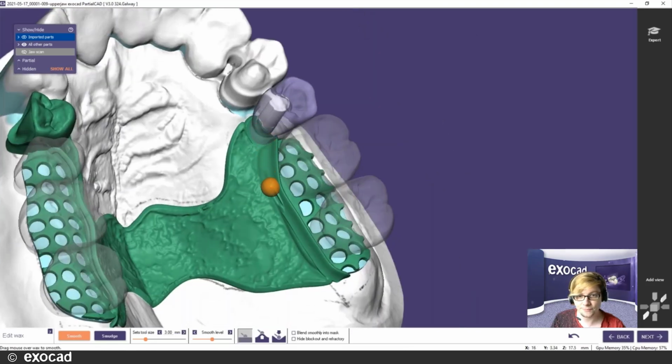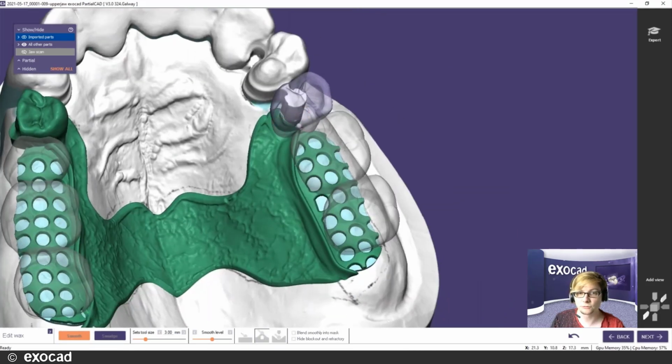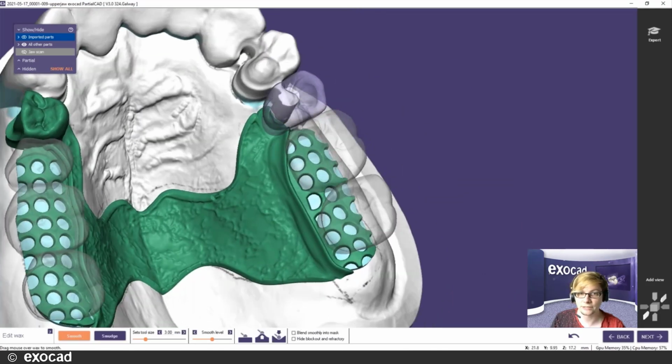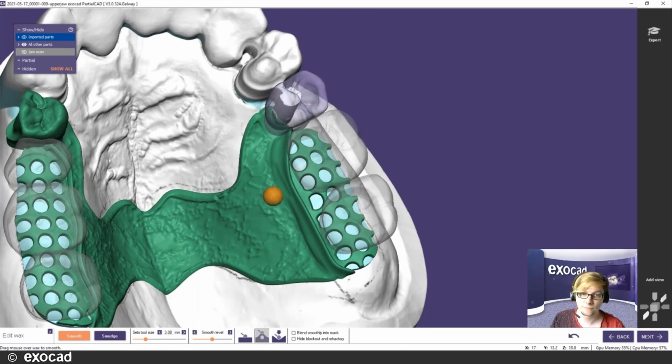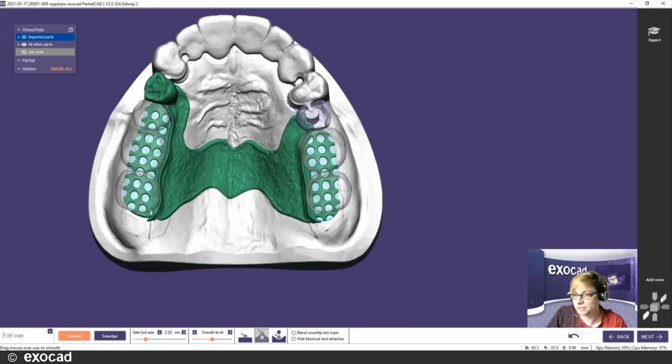And you see for the tooth that got converted into green wax, here I can add material. I can, you see, edit all of this area here. I mean, I can obviously also edit this here. But for the other tooth that is not converted to wax, it just stays in the blue color and I cannot even click on it. It's not editable for me. I think that's pretty intuitive.